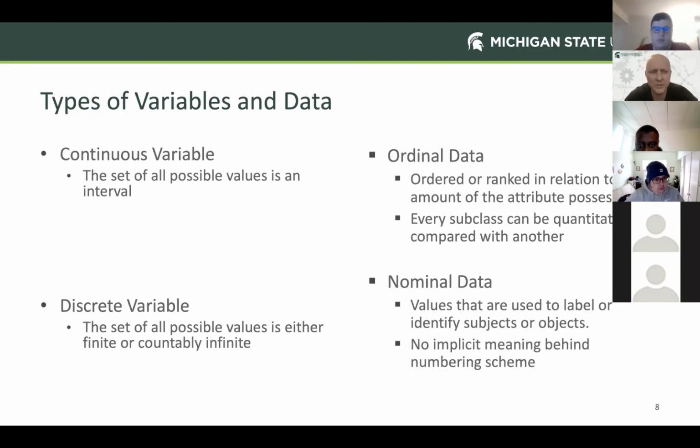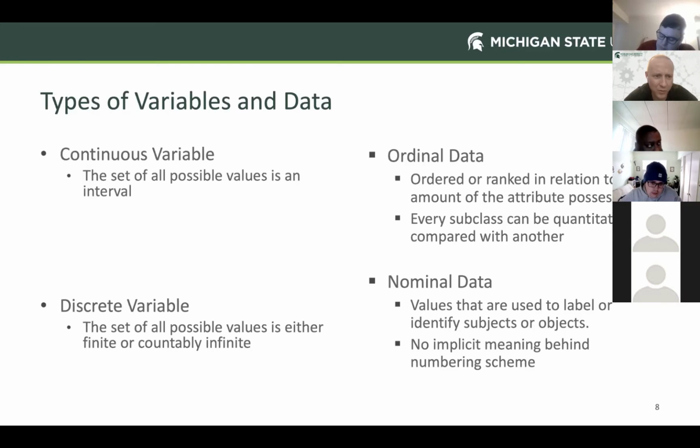In contrast, with nominal data, we can apply numbering schemes or values to data elements, but there may not necessarily be any inherent meaning to that, okay? As an example, let's say we were coding eye color. It's something that's relatively innocuous. So we could have blue or hazel or brown or various other colors, and we could number those on a 3-point or 5-point or 7-point scale. And the scale there wouldn't have any inherent meaning necessarily.